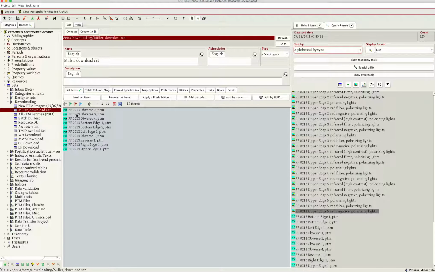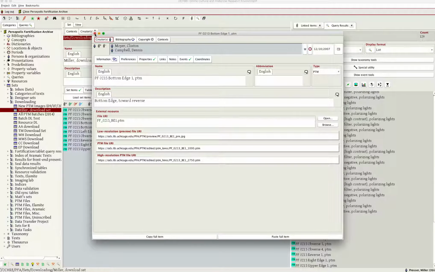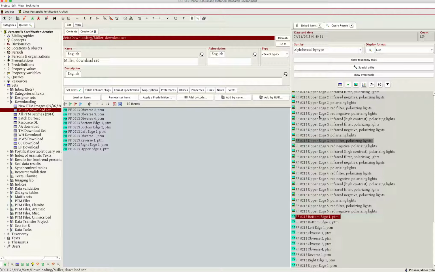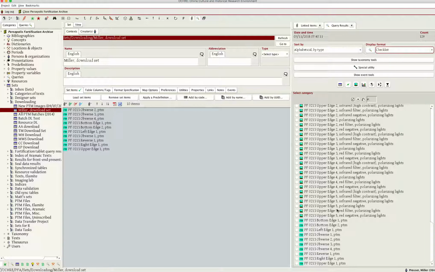So you can see I already have some of these PTM items in my set, but let me show you some of the things I can do to add a different selection of these items to my set. To do that, I'm going to change from the display format. The default format is just list. And this just lets you basically click on any of these items and interact with it. But we don't want to click on one, we want to add it to the set. So you simply change into checklist mode up here. And now each of these items can be selected.